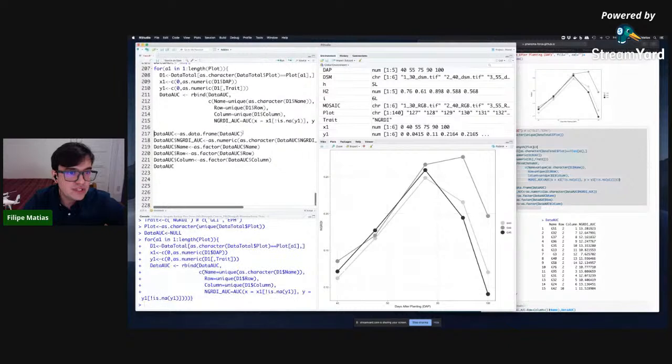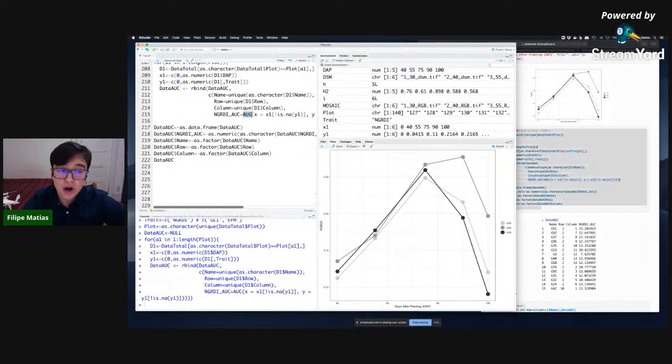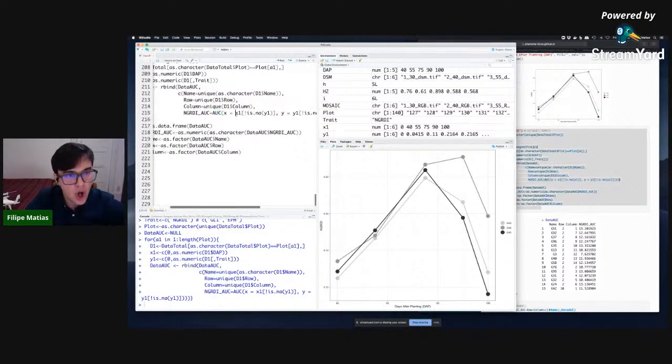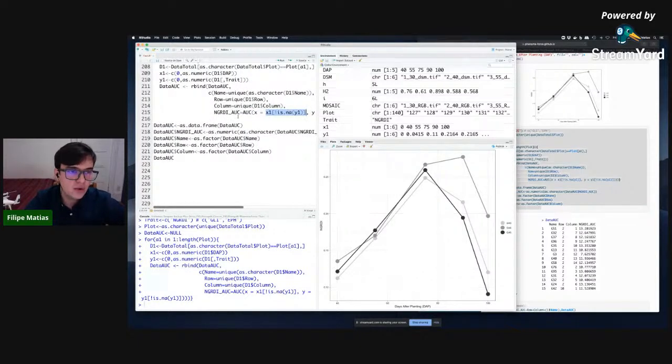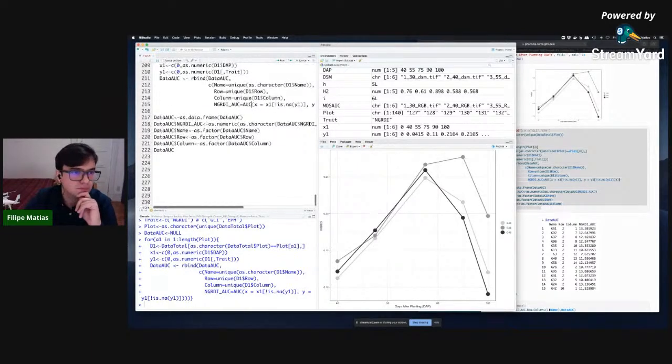And I'm using this function, called area under the curve, to extract this information. So we have all these points, x and y, that allow us to make this curve. This function is also nice because you can change which method to use for the area under the curve.